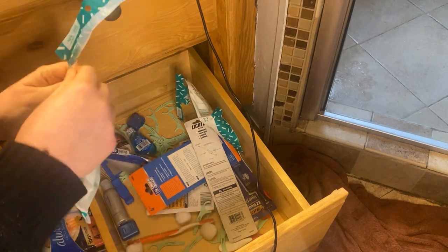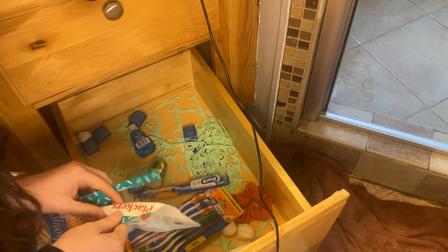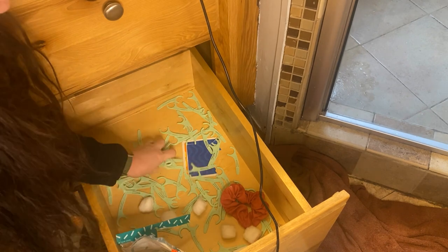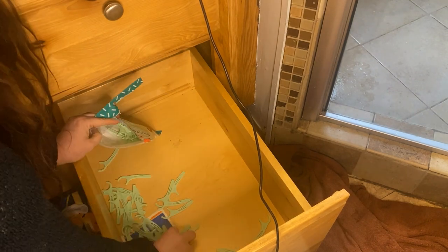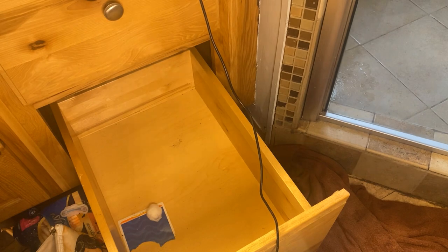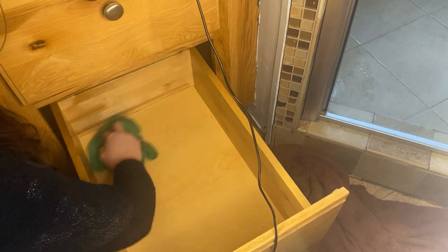This really needed to be organized — the second and third drawers too — but we're only doing one because honestly I didn't feel like it. If y'all saw all those lighters, that right there is a direct symptom of ADHD. I get fixated. I don't do it so much anymore, but I will get fixated on something and almost hoard it. When I have my fake nails, the only way I could light my candles was with those short fireplace lighters. For whatever reason I couldn't find any in the store, so I ordered a whole bunch of them online. And now I have a hoard of short fireplace lighters.